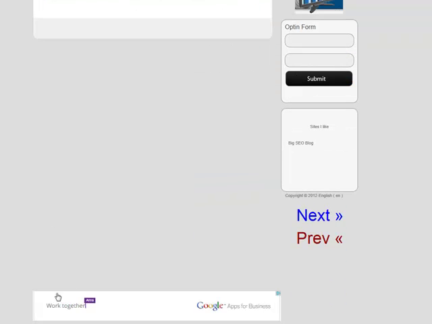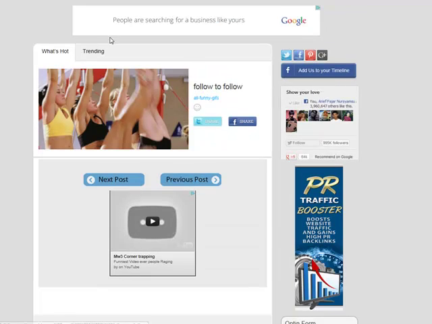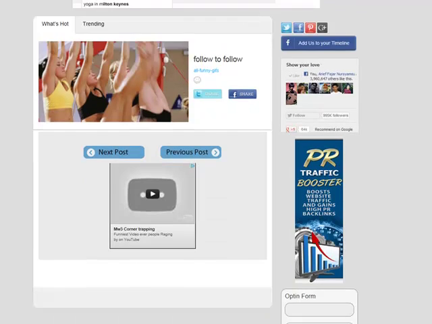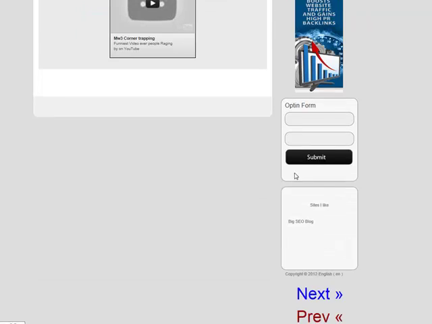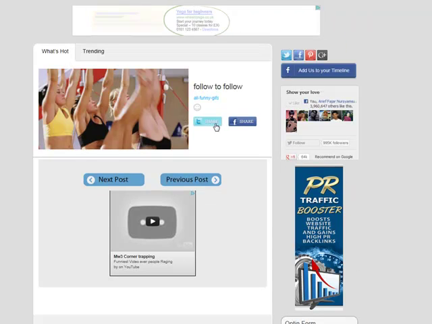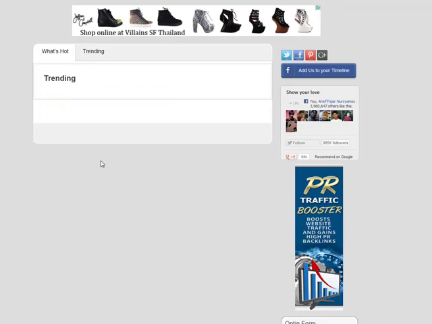But as you can see, guys, we've got a banner towards the bottom, a banner towards the top, in the center. You can also remove these here, guys, and have these be banners as well. If you click on these here, guys, as you can see, you can share them with Facebook and tweet it as well. Now we've also got a trending tab as well, guys. What this allows you to do is add a tag called trending to any of your posts, and it will get placed in here.